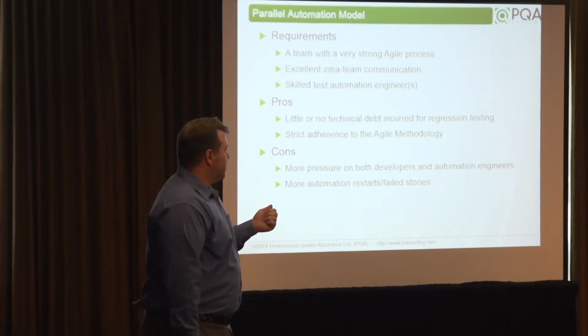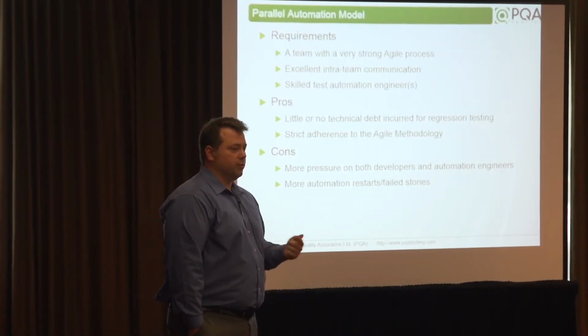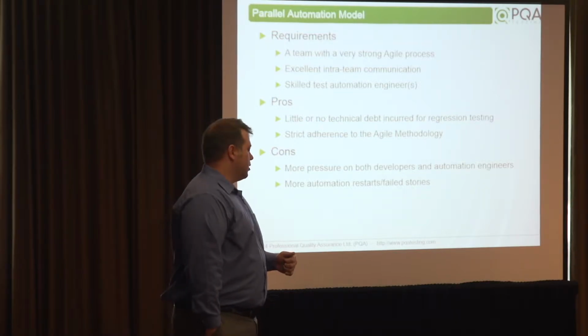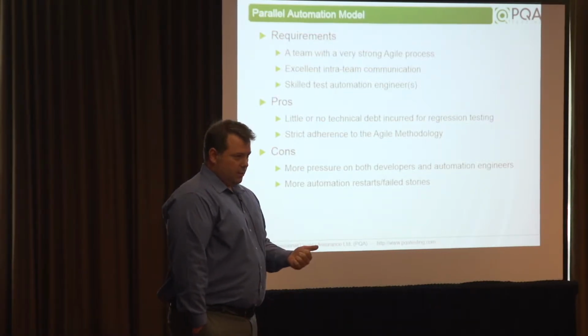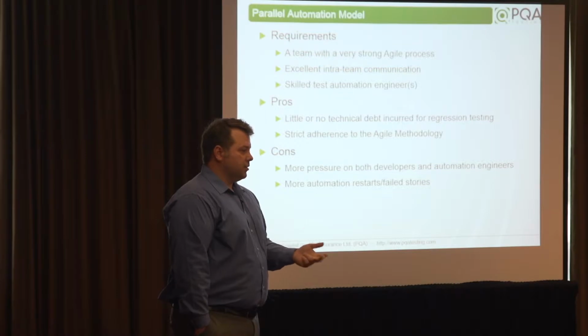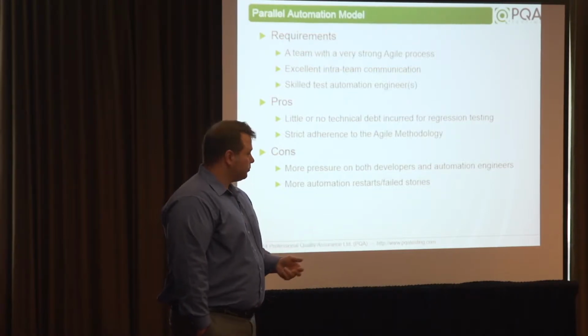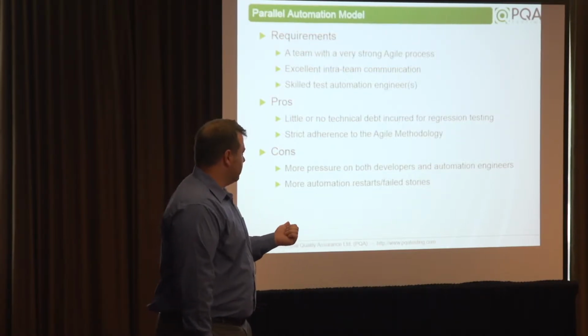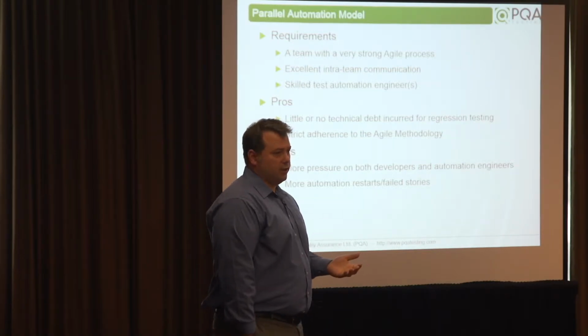Advantages are that there's little or no technical debt incurred moving from sprint to sprint. So you finish a story, the manual tests are complete, the automation is in place, the story's been accepted, you move on. And it's got very strict adherence to the Agile methodology where you're not incurring technical debt.